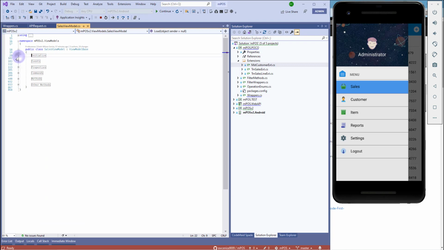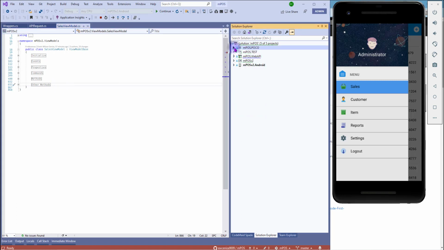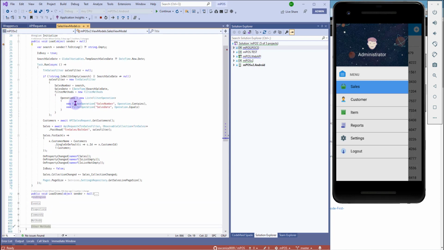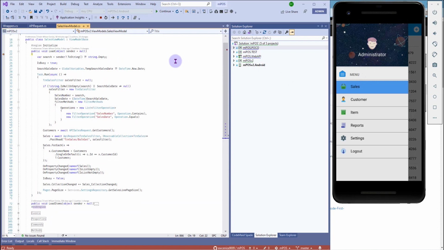So before that, I will just quickly show you the structure of our view model. Our application is designed in a model view model design. So as you can see, we have this initialize region here, which will initialize all the data that is needed to present to the UI.